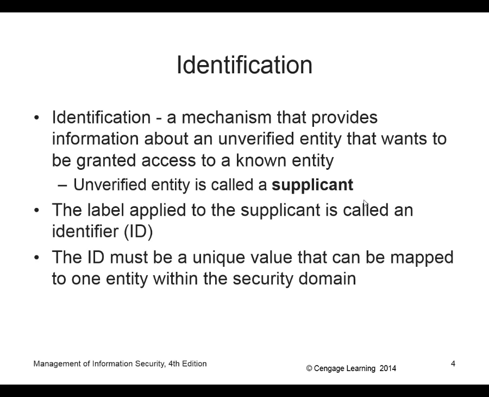First of all, identification. You all know there's an issue with our home and driver's licenses? The Real ID Act basically says ours suck. I'm originally from Connecticut — you go to the DMV, pass the test, and get a driver's license there. You don't go to a vacuum cleaner store and pick up a driver's license. I literally went to a vacuum cleaner place which was a tag agency. What kind of security do you think is involved in that? An unverified entity is also called a supplicant — someone supplied, but they don't know who they are yet.